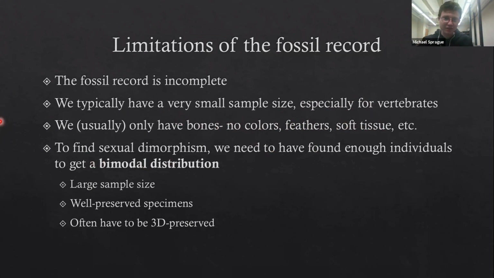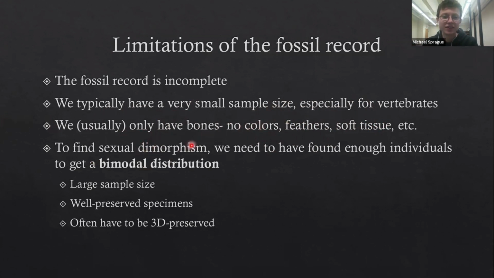For the most part, we only have the skeletons. And as we saw with Emily's presentation, so many examples of sexual dimorphism today are only present in these features, whether it's soft tissue crests or the colors of the feathers or what have you, which we don't have with the fossils.